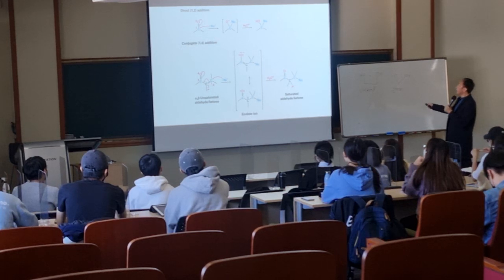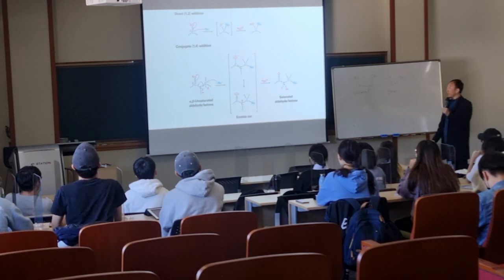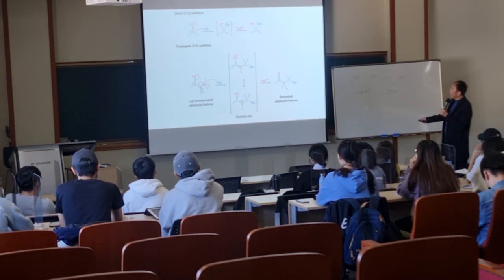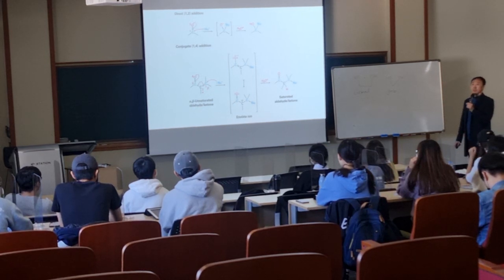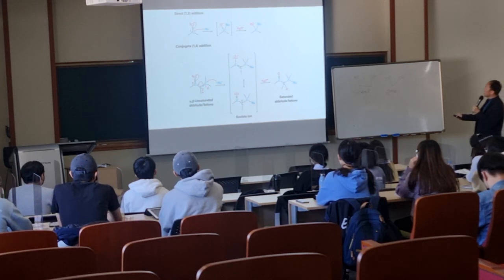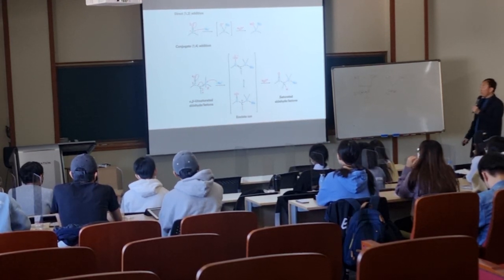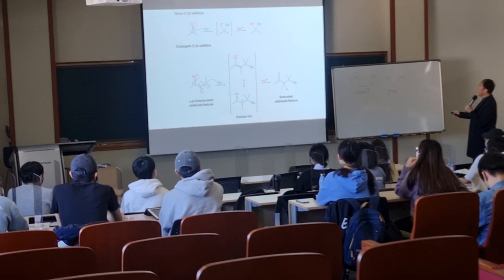If the nucleophile attacks here, then the product is formed here. This is what we call the 1,2 addition product. If this reacts here, then the end result is the 1 to 4 position. So this is called a 1,4 addition product. What is added? The nucleophile is added, and a proton is added here. In 1,2 addition, that proton is added to this oxygen. In this case, that proton is added here.